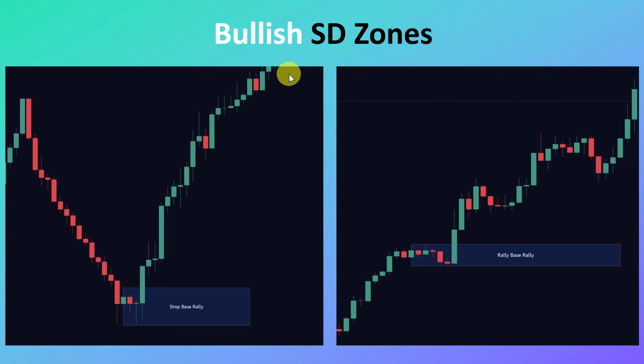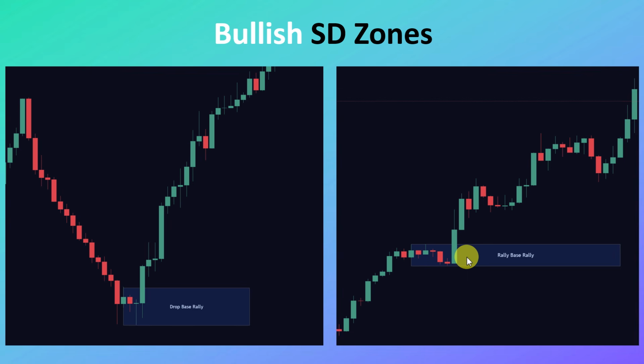When it comes to the bullish zones, we call them demand areas, and there are two main types. The first one, which you will probably see most of the time, is called rally-based rally. It's something you will often see referred to in the context of supply and demand trading. This happens in the context of a trend continuation. So you have your trend beginning, consolidation, and then the continuation. We are looking for a demand area at those consolidations.